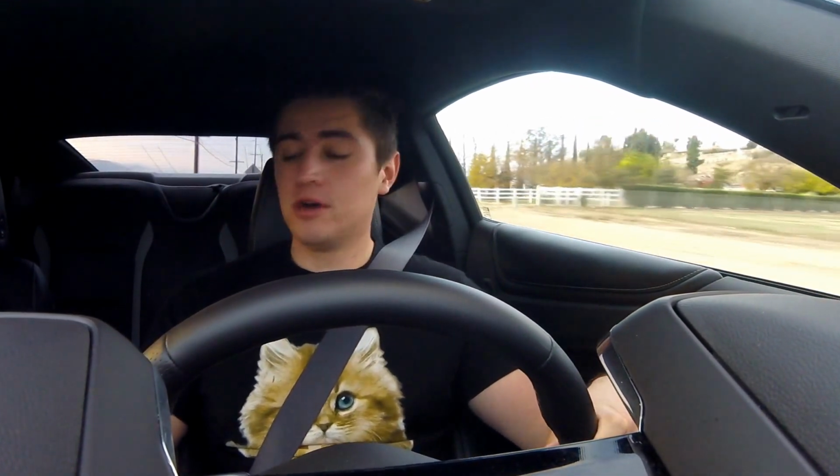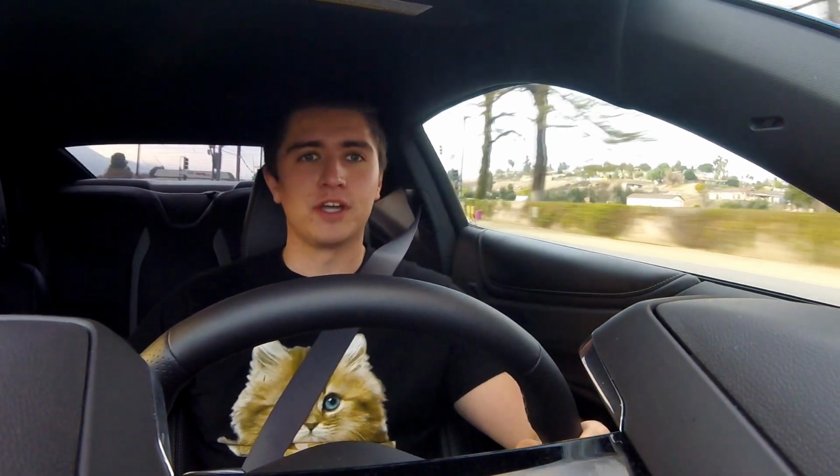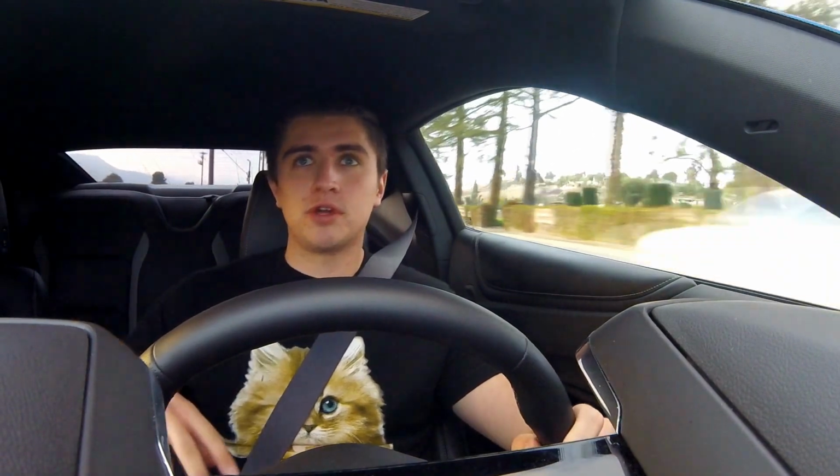Another thing that they don't really touch on in reviews is the modes. I'm surprised no one mentions that. It's night and day with these modes. It only does one function. Between touring and sport, touring will have a looser, slower spring rate, so more of the going over bumps. And when you do sport, it really tightens that up. The spring rate gets a lot faster. It's almost like you do a coilover swap in just the push of a button, so that's really nice. And it really does help a lot.